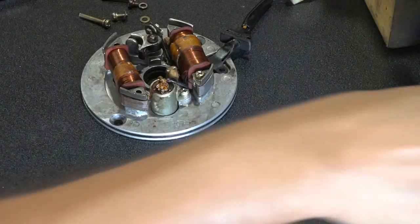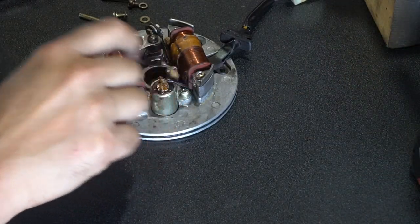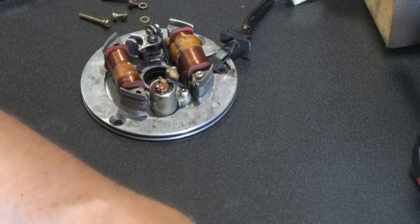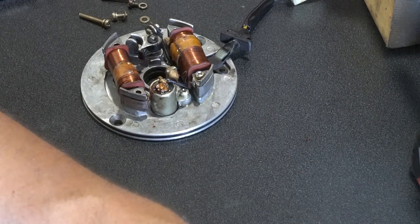So make sure to keep your black clip there that holds those wires in place. Those don't get replaced in the kit, so you need to keep your old one.